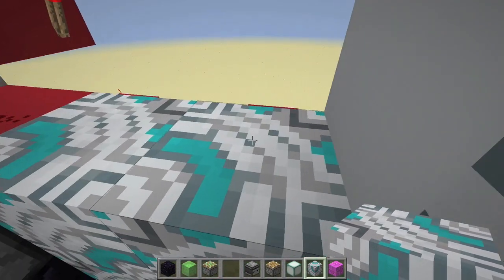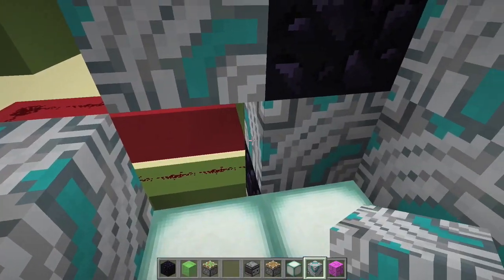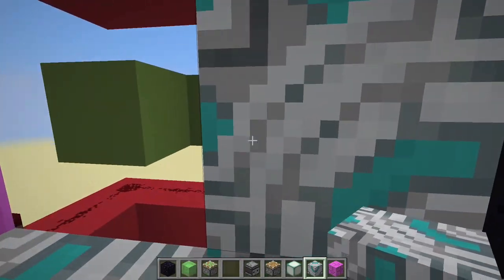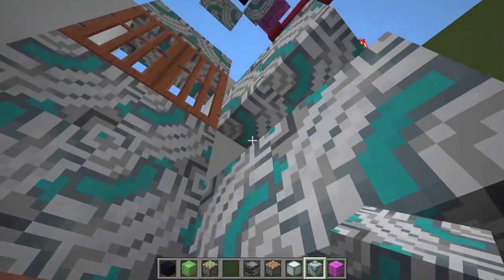But the cool thing is you can't get in there, so it's not like you're going to get stuck in there while the elevator is moving. That's just part of the compactness of this. I actually tried to get that to not be a thing, but it's a thing, so that's where it is.